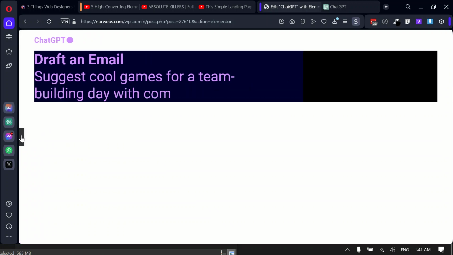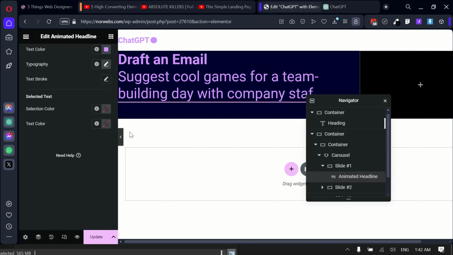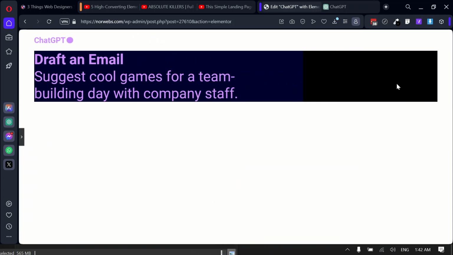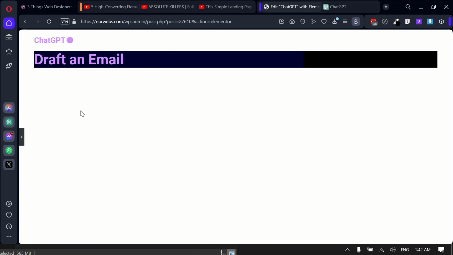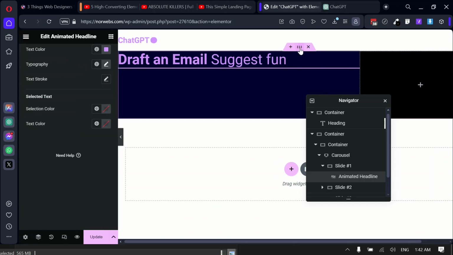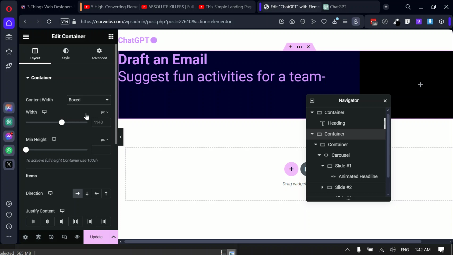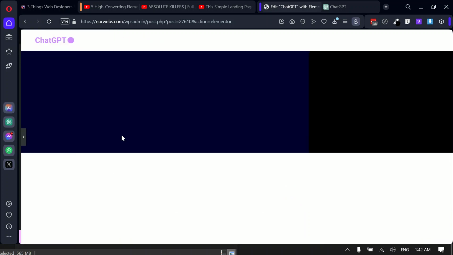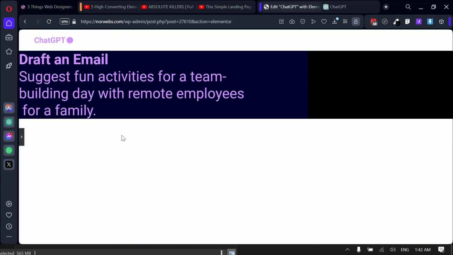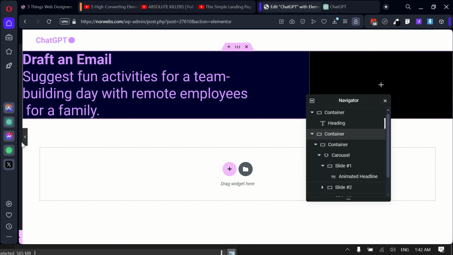Okay, so we have this now. You can see where our colors stop. So this tells me that this container here, we need to make sure it's full width, so that everything will occupy the full width of the screen.